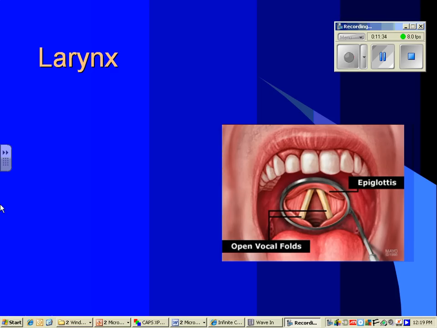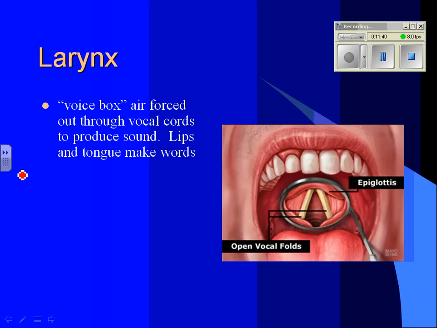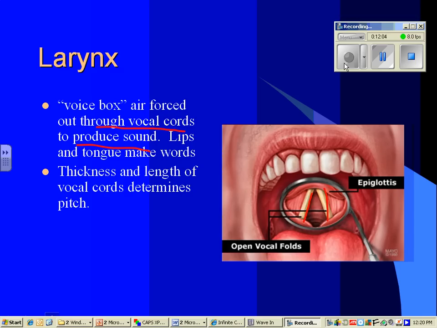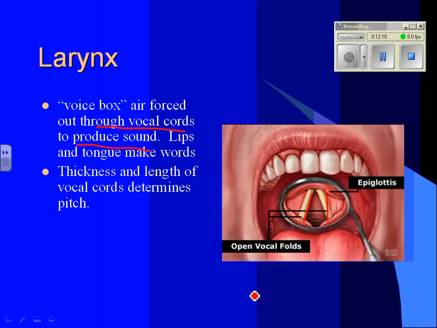What's the larynx again? Voice box. That's right. And we saw this in that video of Steven Tyler's, Aerosmith, singing on the little video we watched. That we force air over vocal cords, thickened pieces of tissue to make sound. And then we use our lips and our tongue and our skull, actually, to make different kinds of sounds and words. It's the thickness and the length of the vocal cords that determine pitch. So I sing low notes because I have thicker vocal cords than somebody that sings high notes.